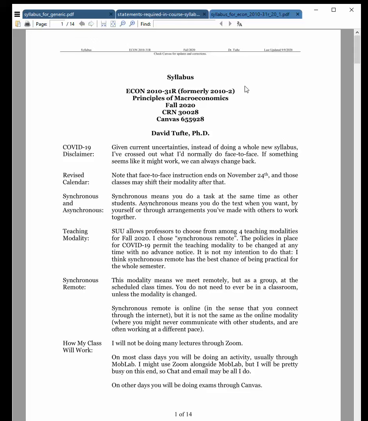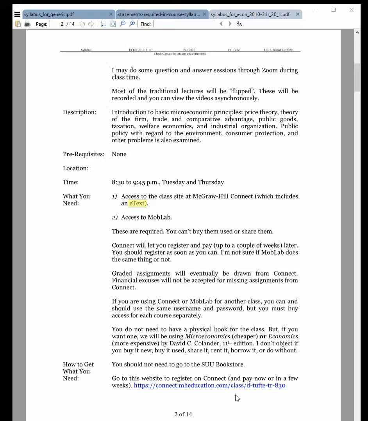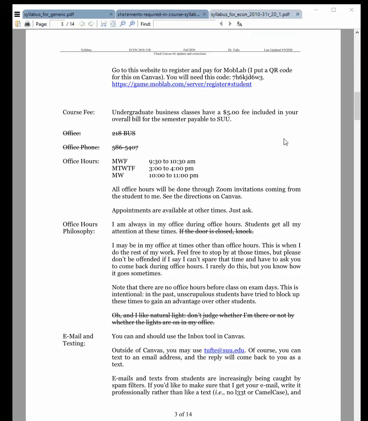Okay, so this link down at the bottom will take you to the Connect section for my class. You're not just getting into Connect, you're getting into a specific class section for Connect that is attached to me and to this group. Same thing with MobLab. That's on the next page. Link to their services right there. MobLab requires you to enter a code, which is given right here. On Canvas, in the what-do-you-need-to-buy page that I opened up the day before class started, there's also a QR code that you could scan in with your phone if that's convenient for you.